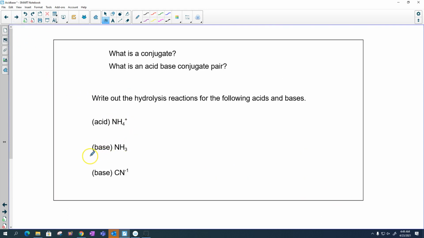Alright, what's a conjugate? What's the acid-base conjugate pair? Okay, so this is reviewing some of the stuff we talked about earlier. A conjugate is basically the same substance on the other side of the reaction, with either plus or minus an H plus ion. An acid-base conjugate pair are the ones we're linking. It's the same substance. The pair would be the reactant version and the product version. And we'll see some of those.